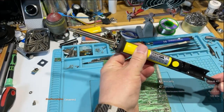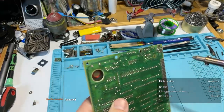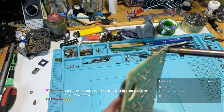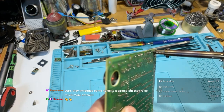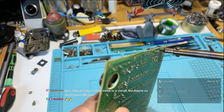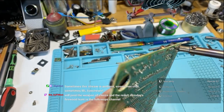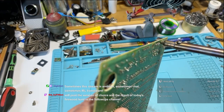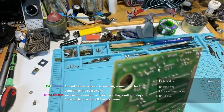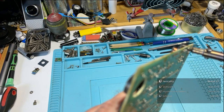So we've got a desoldering tool here, which is basically a soldering iron with a squeezy pump built into it. What we're going to do is attach it, make sure we're on the right component. Yes, we are. Thank you very much. Like that. Wait for it to bubble, and yonk. Have a look, see? Yeah, we're doing nicely. I need to get a better desoldering pump actually, but this one's fine.